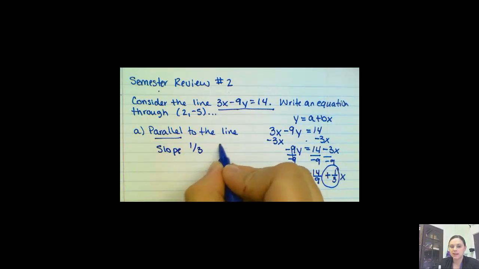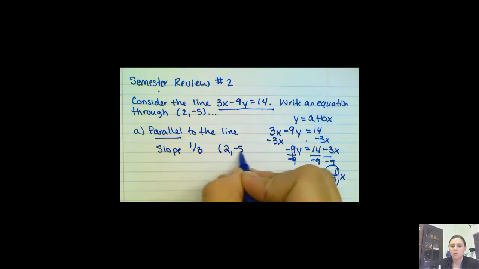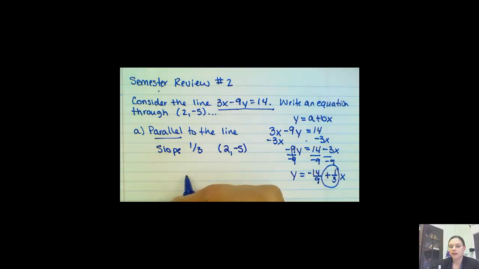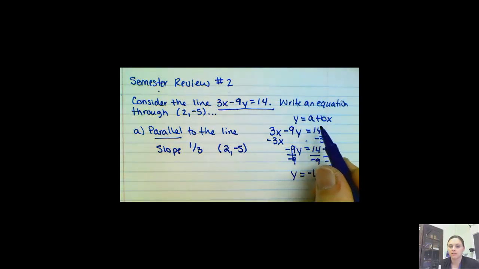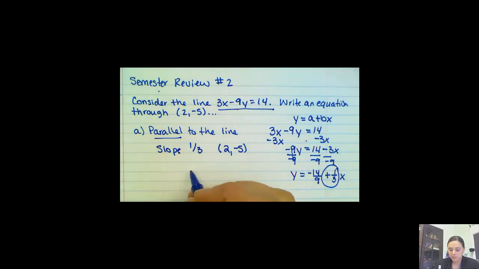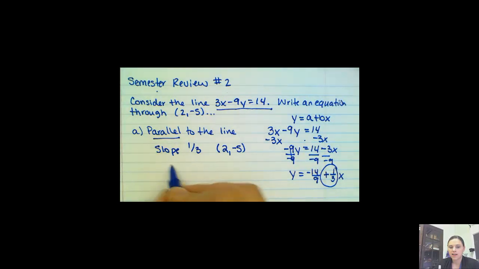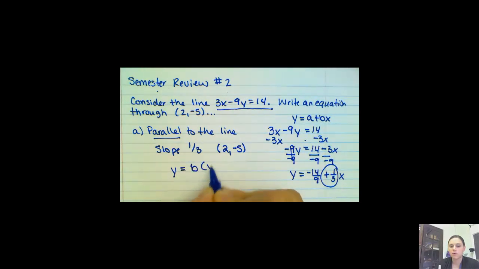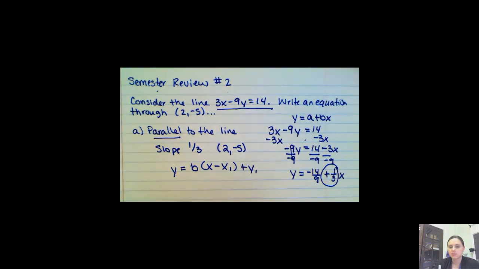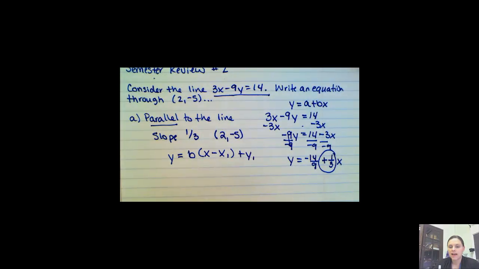The point-slope equation, in case you've forgotten, is y equals b times x minus x1 plus y1. And the variables in there could be mixed around a little bit, and that would work fine also if you're writing in a different order. If we plug in the information we have, our b is 1/3, and then the x1 and y1, that refers back to this point. Our ordered pair is x1, y1. So my x coordinate is 2, I'm going to have x minus 2. The y coordinate is negative 5, so I'm going to put minus 5.